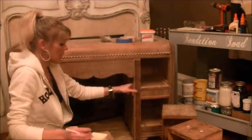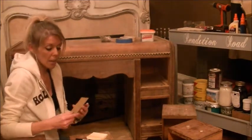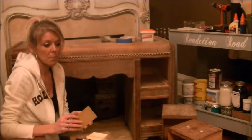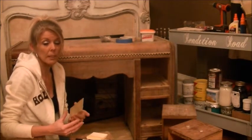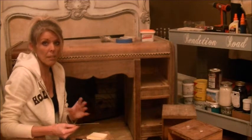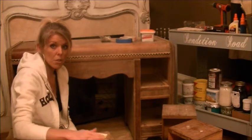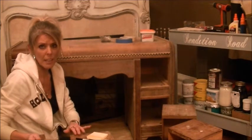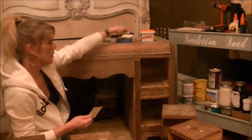So what I've done here is I've just taken my sandpaper, and with this one I used 100 grit. With sandpaper, the lower the number, the coarser the grit. So when you're talking about 100, 80, 60, even down to 50 and 40, you're talking about a really powerful grit of sandpaper. I typically will use 220 and then a 320 when I finish a piece, just to get that nice smooth finish. This happens to be a very old desk, and so I noticed when I was taking the drawers out and taking the hardware off that the finish was already flaking on it quite easily, so I knew I wasn't going to have to use too much to take whatever else off.